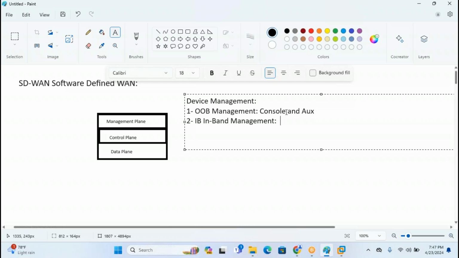Let's say if we want to access the device through the interface. Interface is the port which is used for data communication. But if we want to access some lines, those lines are called VTY, in short we call them virtual terminals. VTY stands for virtual teletype. On different devices we can have different numbers of ports, from 0 to 4, 0 to 15, 0 to 31, depending upon the device. If we need to access these logical ports or virtual terminals, we need to get access through the interface. So interface is the port used for data communication. Line is the port used for device management.